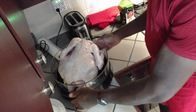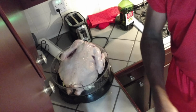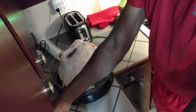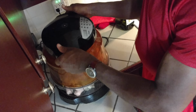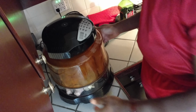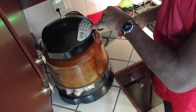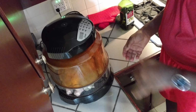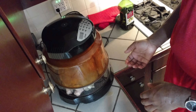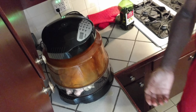That's my extender ring there. Lock that in. Get some of this out the way. And put my lid on. And I've got it all set to go. Cook. I'm going to do 90 minutes and start. So we'll come back in 90 minutes. We'll flip this over. Cook it for another 90 minutes. And that's going to be it. It's going to be done.